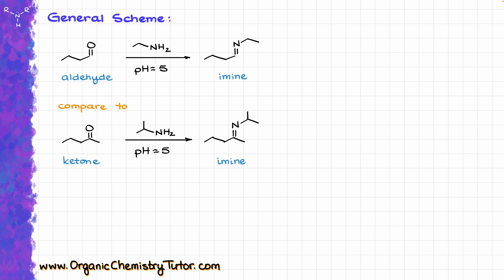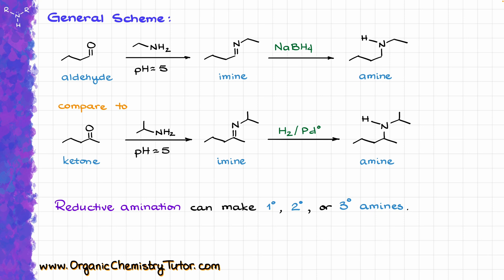However, that is not our final product, because after we have this intermediate, we are going to reduce our carbon-nitrogen double bond, making a corresponding amine. And the awesome part about the reductive amination is that this reaction can produce either primary, secondary, or even tertiary amines, depending on the nature of the starting materials. So it is extremely flexible, and can potentially give you almost any amine imaginable.